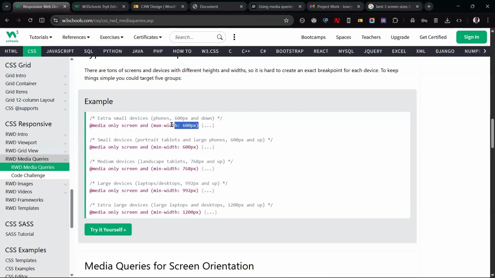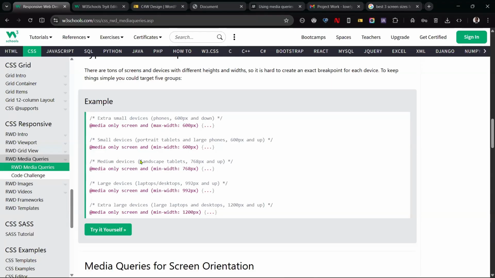So this 600 covers mobile phones, which has even the landscape one, the portrait one. So this covers those, right? And then the one which was 600 and above will cover the laptops, the tablet, right? The tablet and above, right? And then those with 768 will cover some of the tablets, right? It also covers some of the tablets and those with landscape, right?